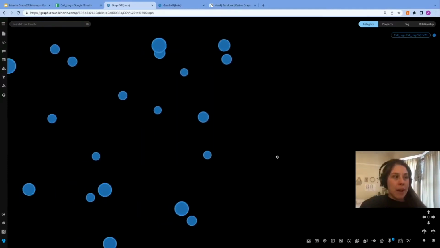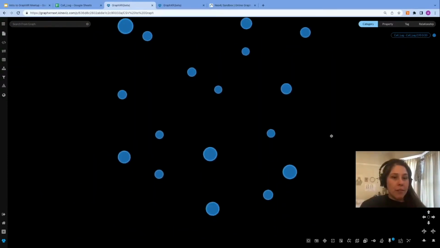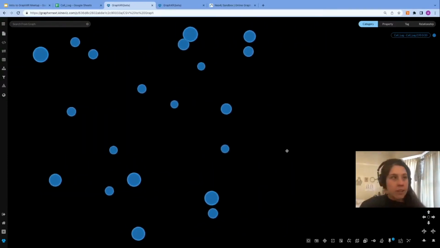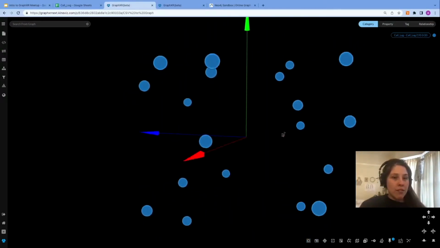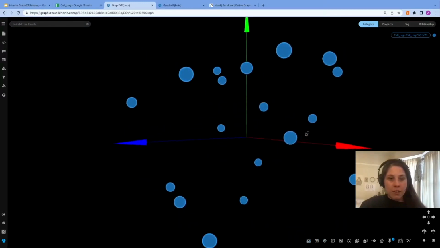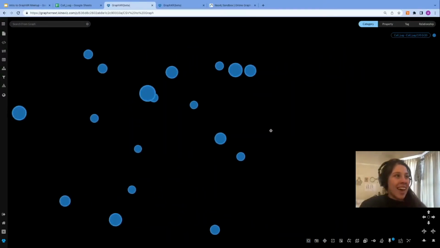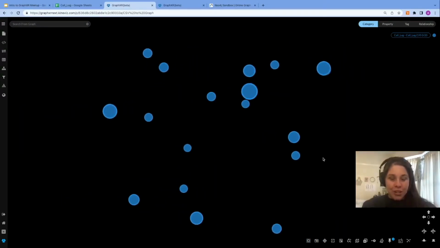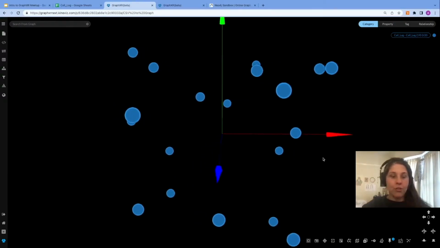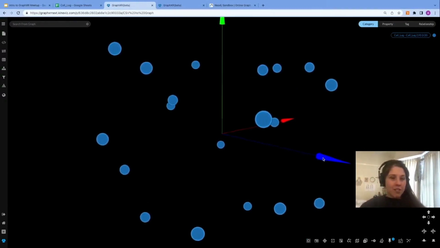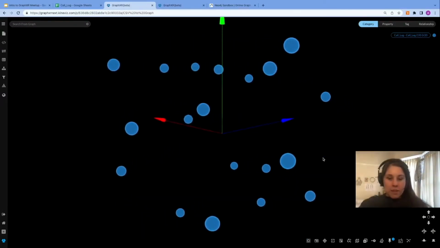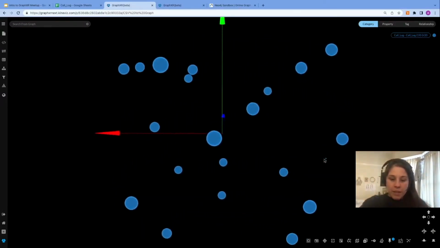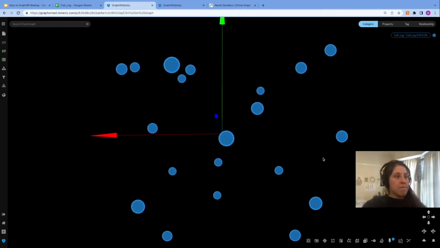I can pan to the left or right, up and down by just simply left click and drag. I can right click and orbit the graph. This is going to be really relevant when the data is really big. And a fun feature to note is that I can use Control O to orbit the graph using a turntable feature like that. And then I can stop that if I get dizzy, and just Control O again.